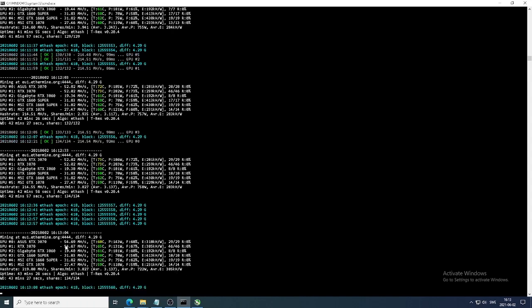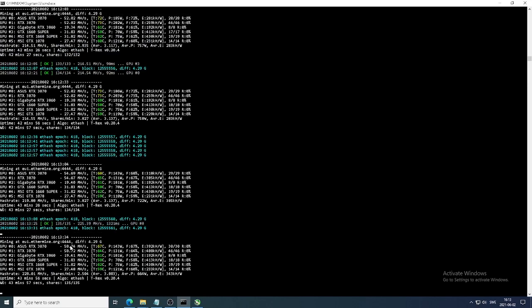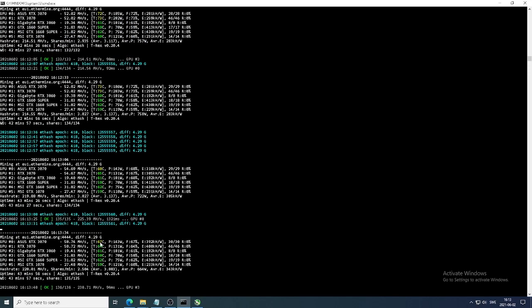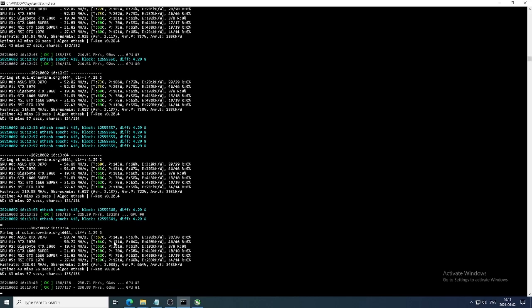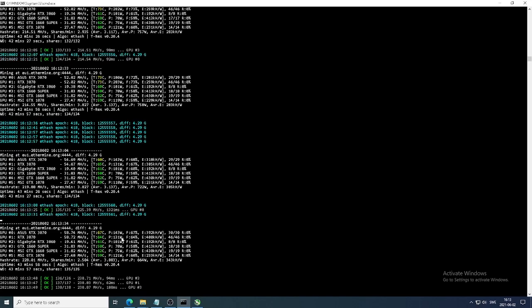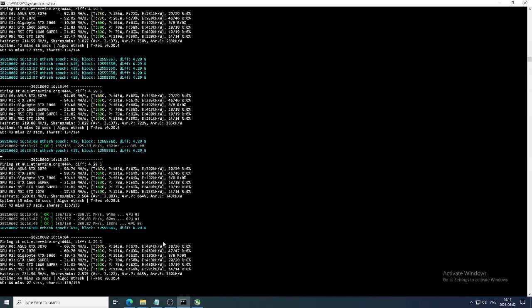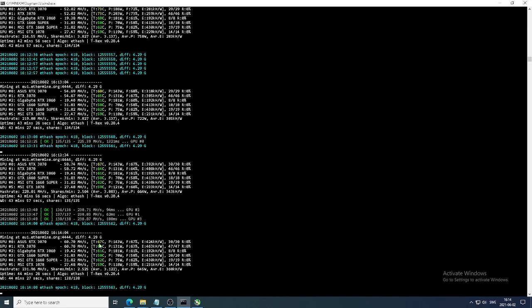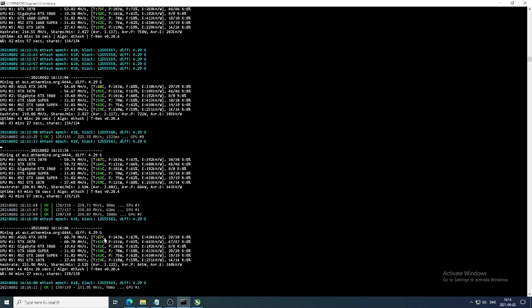So you can see that we are increasing in megahertz per second. We also get a lower temp and also lower power consumption. Alright, and now we got 58.74. We have 67 Celsius, 64 Celsius, power 143 watts and 131 watts. And now we got 60.70 megahertz per second, and we can see that we got 67 Celsius.